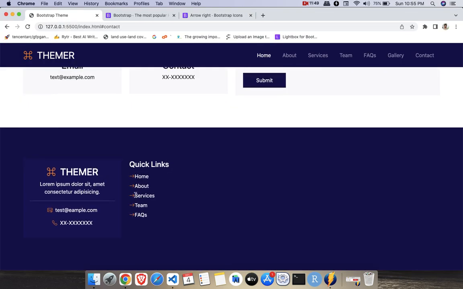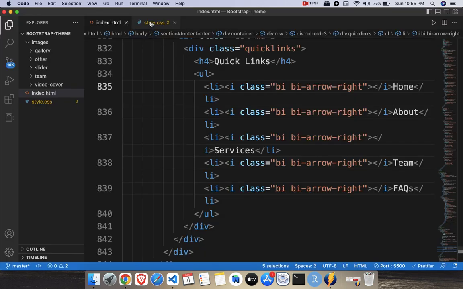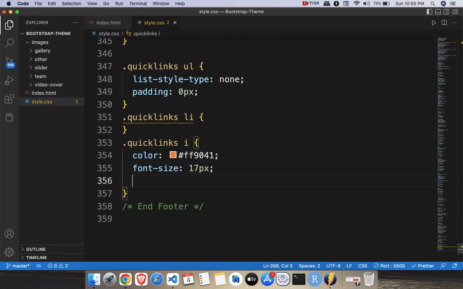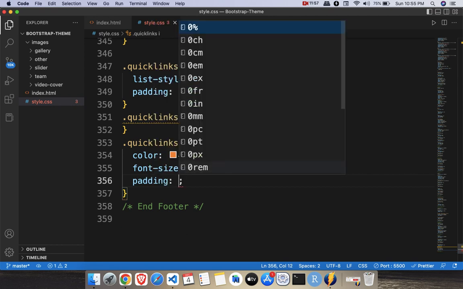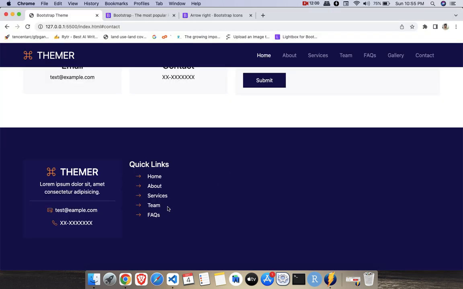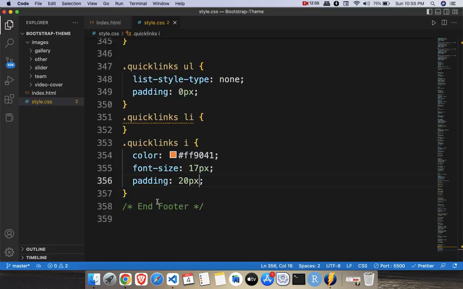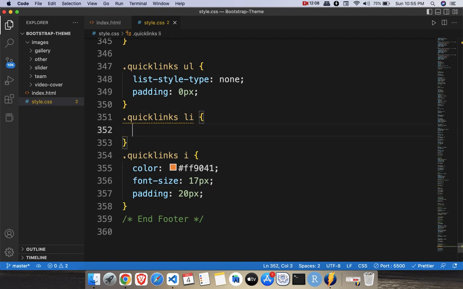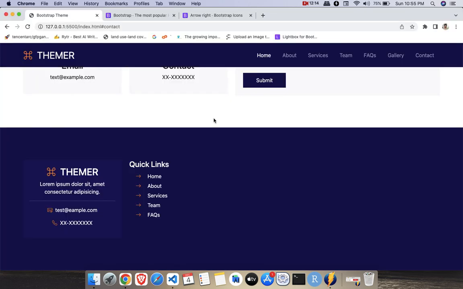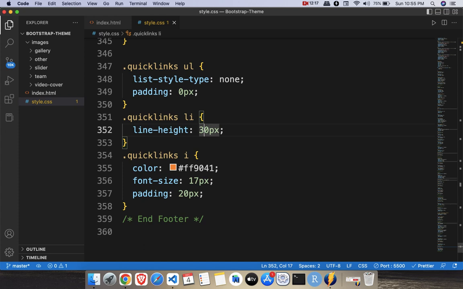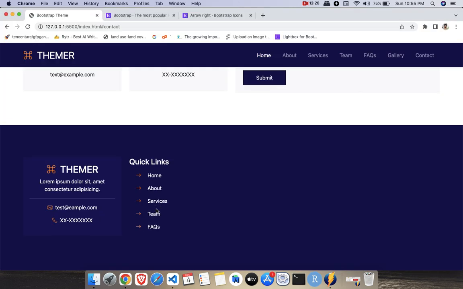Okay, those are good now, but you want a space in between again, so you can add it through the style. So here you can have the padding from all the rounds of, suppose, 20 pixels. Save it and check. So those are looking fine now. You want a little bit of gap between the list items, so in the list item you can set the line height to around, suppose, 30 pixels. We'll save and check. Okay, if you want to increase it again, make the line height 40 pixels. Okay, perfectly fine.